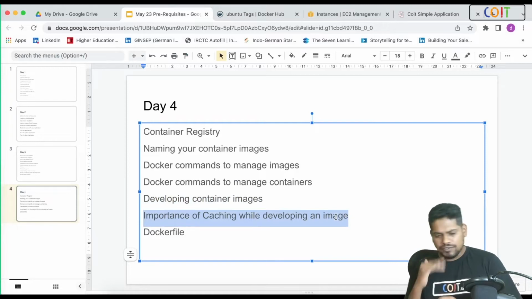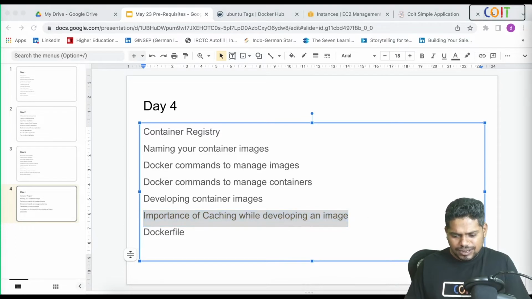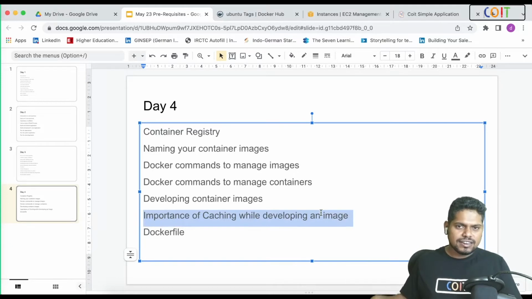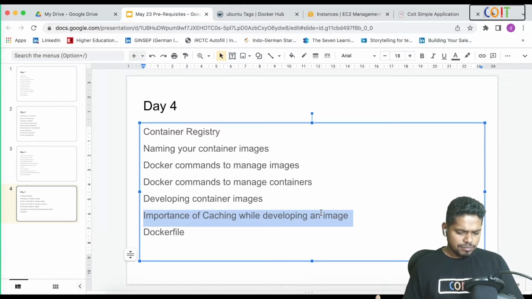So actually, when you're developing a container image, it's not as straightforward as that, right? Yes, it is possible. Whatever I just said is possible. You can take a base image, create a container, install everything inside the container, and commit a final image. That is perfect. That is how container images are developed. But that is not how people do it, because container image creation is a continuous process. Container development is a continuous process.